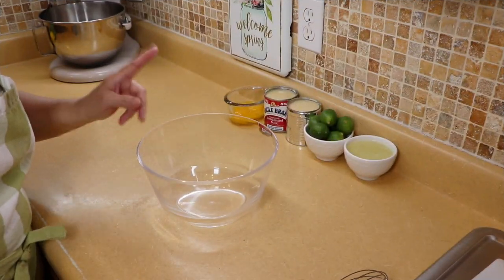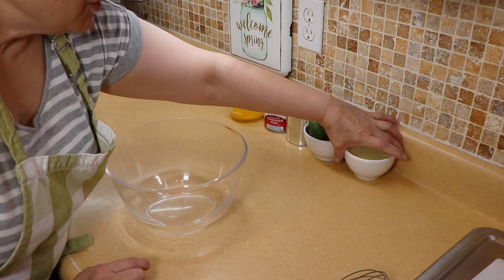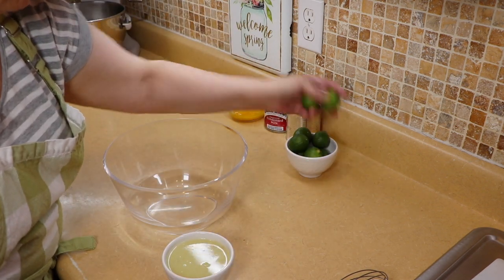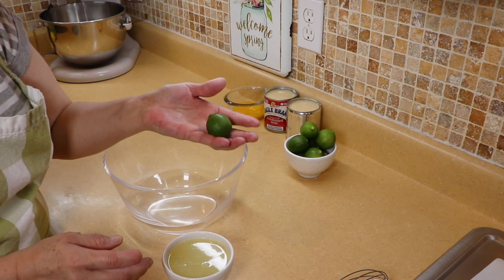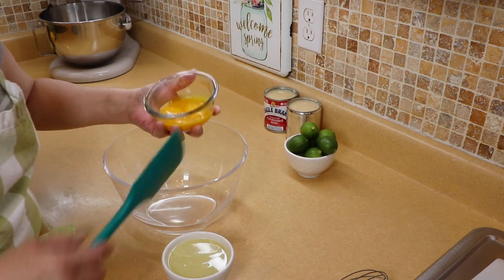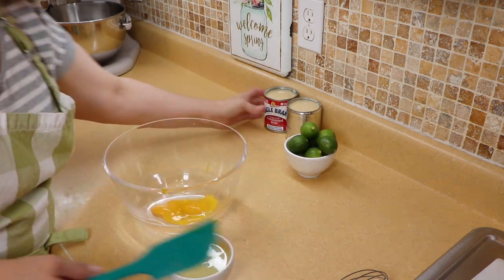Okay, now for the filling, I'm going to use this clear bowl so you can see what I'm doing. The lime juice that I use, or that's traditional for this recipe, is key limes, okay? And these are the little tiny ones that you find in a bag, normally in a mesh bag, okay? But if you don't have those, you can use the regular limes. It doesn't matter.